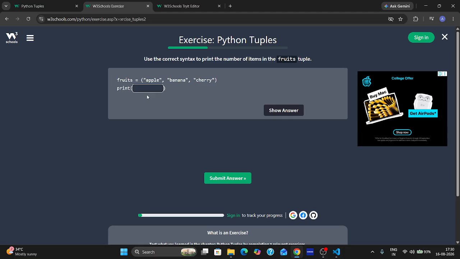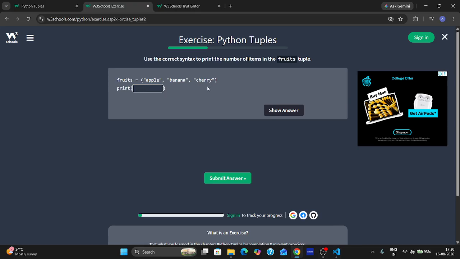I hope you all got it. Using which function can we get the number of items? If you're having some confusion, I will tell you.